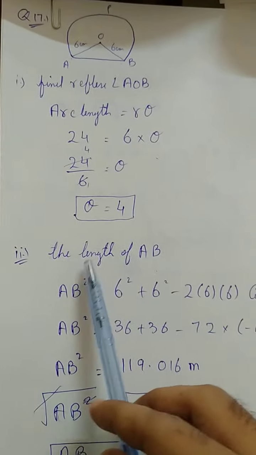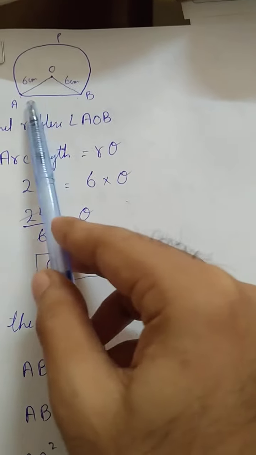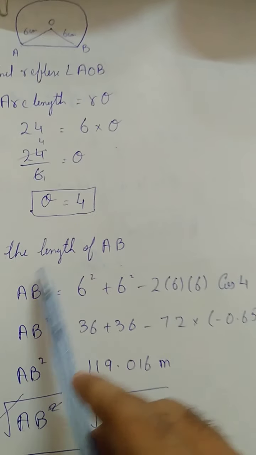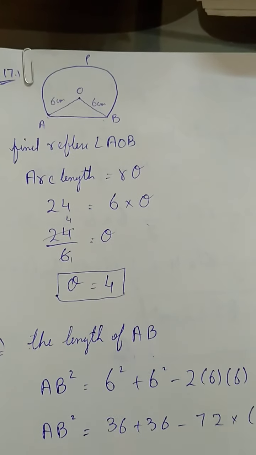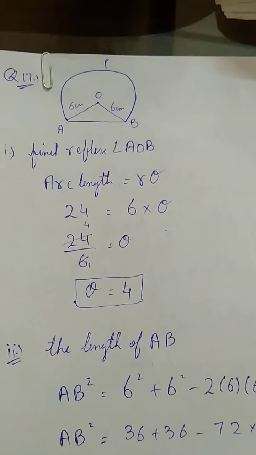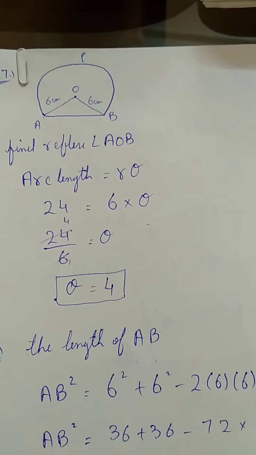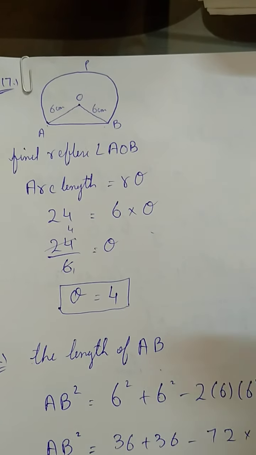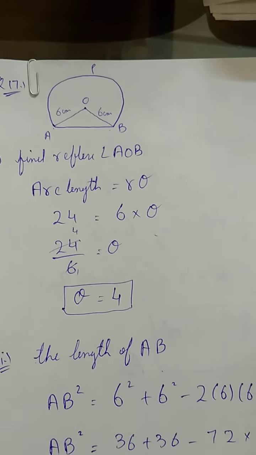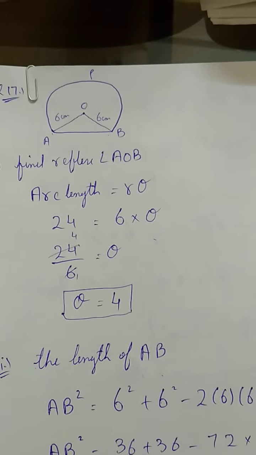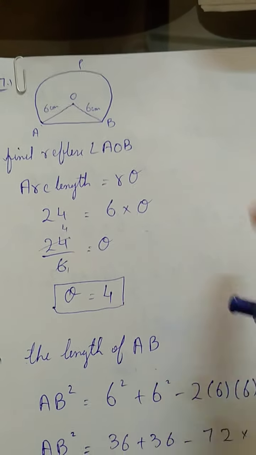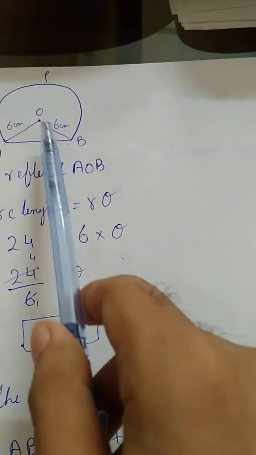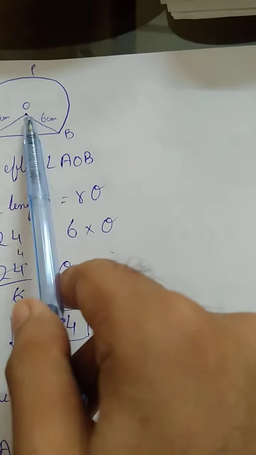Now in the second part we have to find the length AB. Here we will again use the cosine rule. There are two conditions in which we can use the cosine rule. Number one is when 3 sides of a triangle are given and no angles, so we can find the unknown angles. The second use is when 2 sides and the included angle are given, and we have to find the third unknown side. So here the third unknown side AB we have to find, and we know the angle and also the lengths of the 2 other sides.